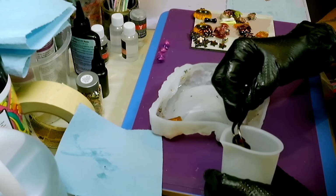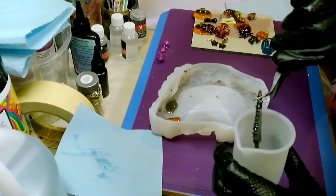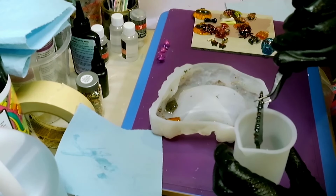So I've done some skulls before where I've ended up with pieces that are sort of sticking out and there's holes in the resin. And I don't care, because it makes it look eerie. And again, it's part of the process that sometimes pieces stick up and the resin doesn't get everywhere. So what I'm going to do with this tree is I am going to carefully just place him in the corner here. There's some spots where he can kind of sit.